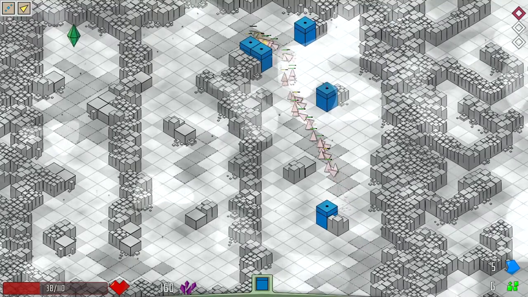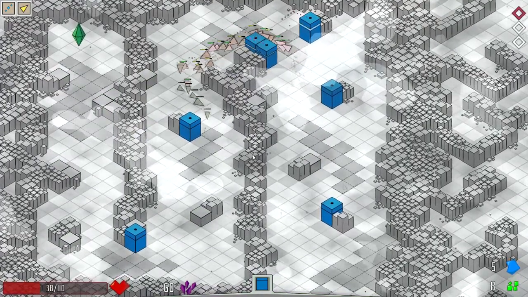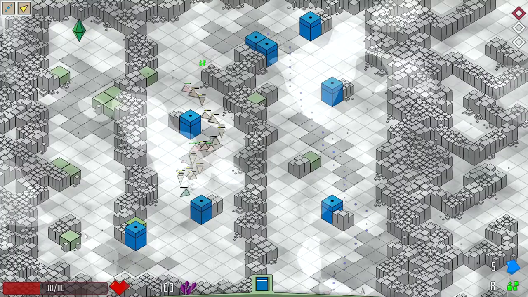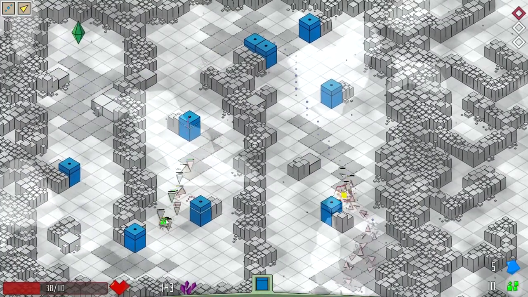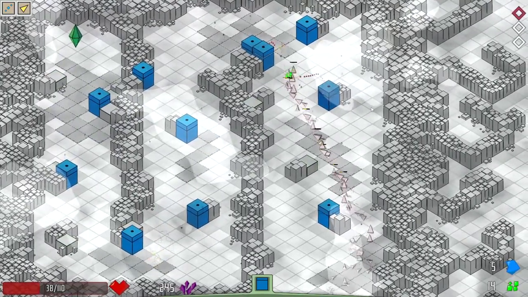Oh, we're kind of chaining damage there. Maybe we're not doomed, per se? Yeah, we killed two there. Maybe this is only good in large groups. Yeah, it's doing okay over here.